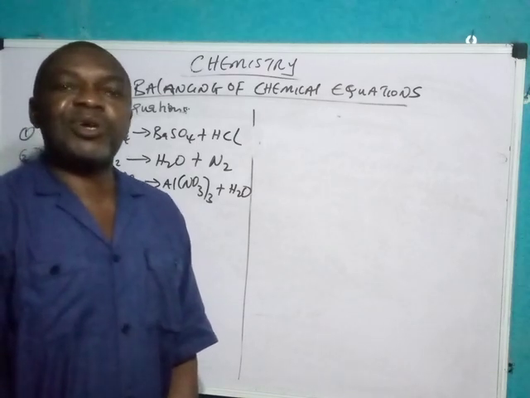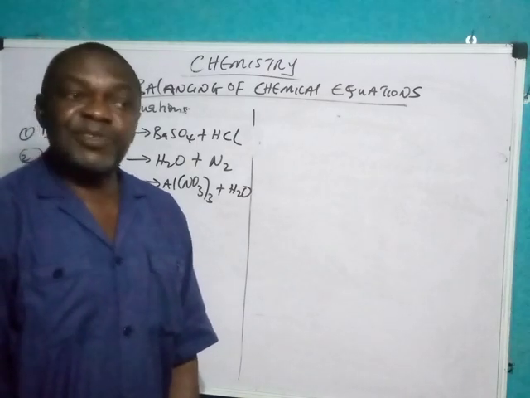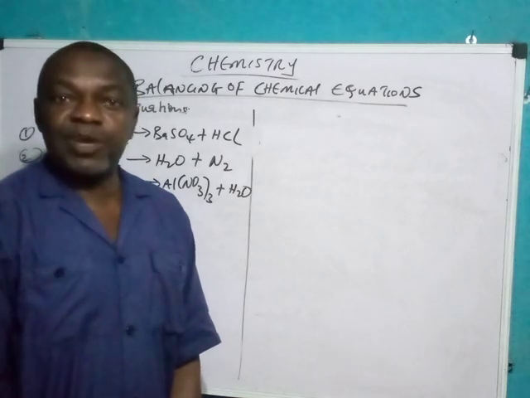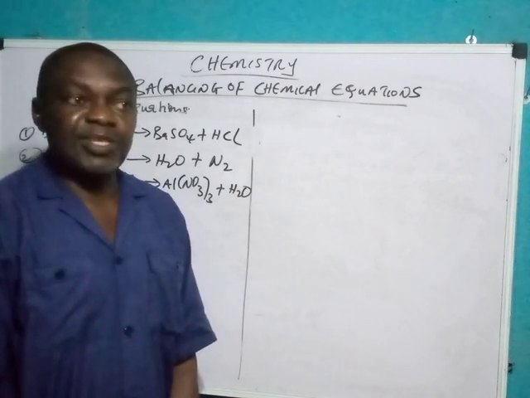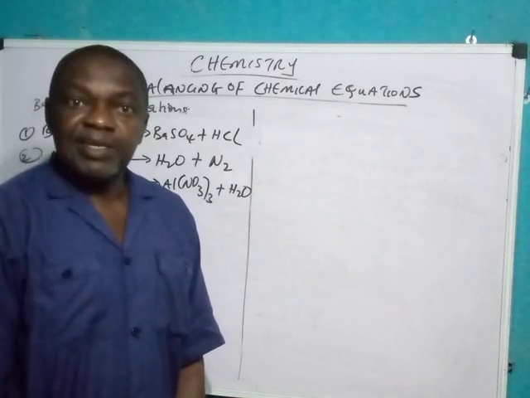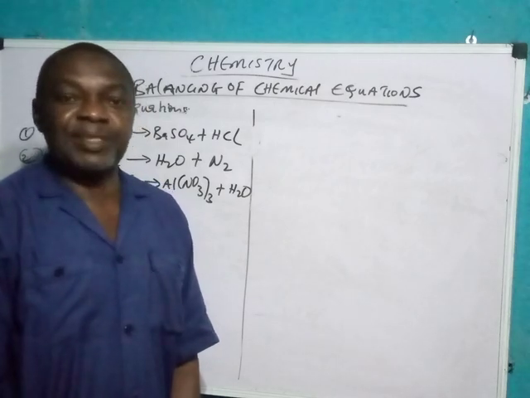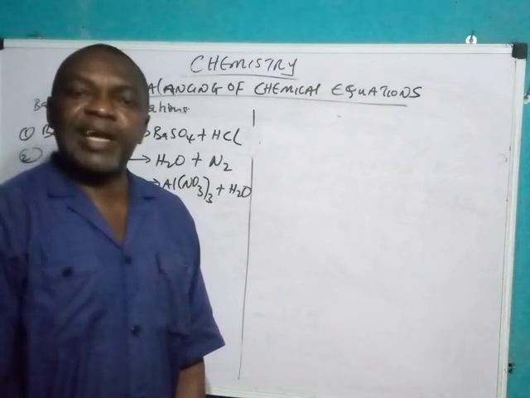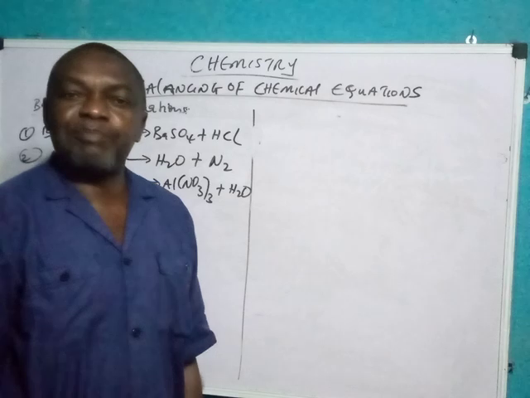Like I told you the other day, in the last video, we'll be having balancing of chemical equation. That's the topic we are going to be treating, and it's going to be in 3 parts: Part 1, Part 2, and Part 3. We indeed did Part 1 the other time. Today we are going to have a look at Part 2.